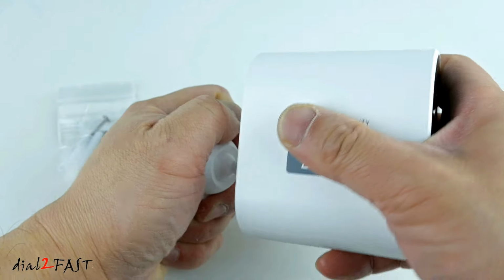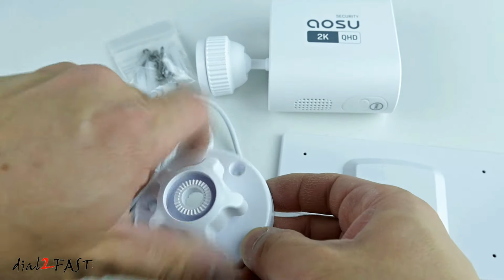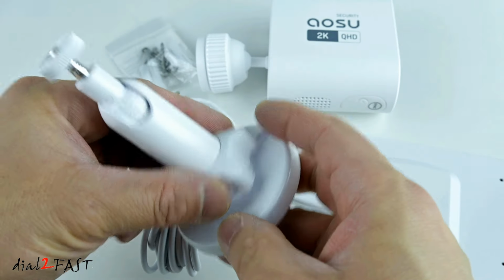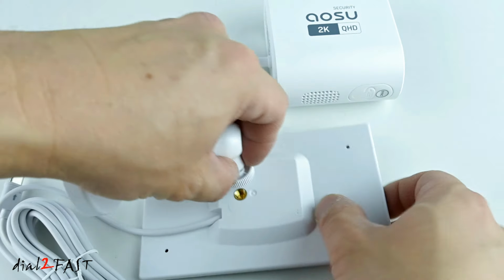Here's a look at the solar panel. On the back, this is where you install the mounts. And the mount for the solar panel is right here. Remove this collar and then install this base onto the wall. Next, place this universal joint onto the base and then put the collar on top. And now you can tighten this down. You can also adjust the angle of the solar panel. Now you can thread this end onto the back of the solar panel.